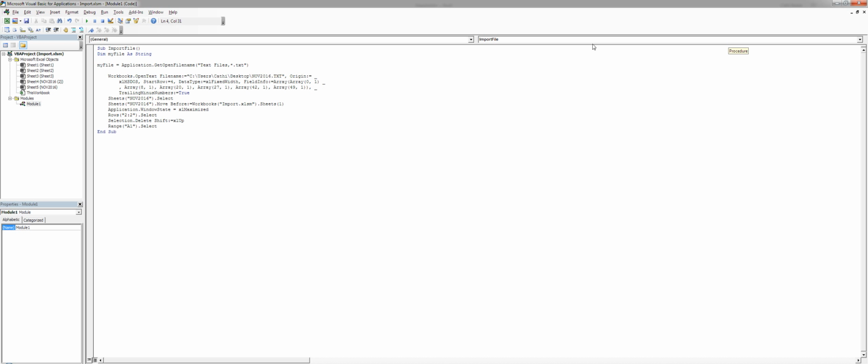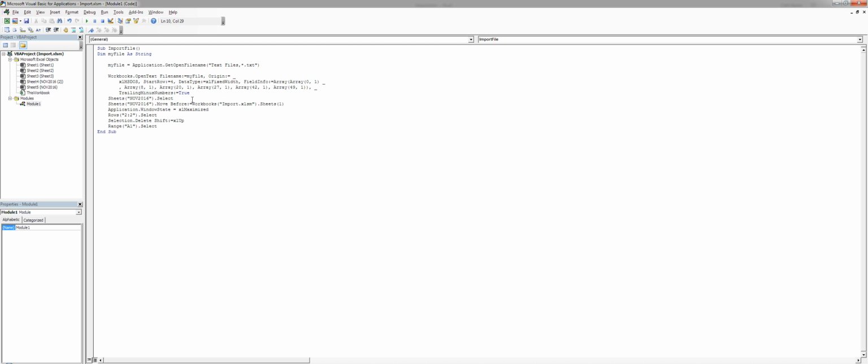Now, having done that, I declare my file as a string, and then my file is whatever they choose, so I no longer need this. I'll just shift right arrow and highlight it for you. That has to be removed, inclusive of the double quotes. And in place will go my file. That's the file I want it to open. Okay, so it opens a variable file now.